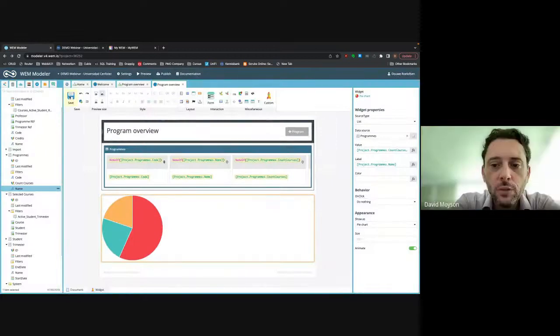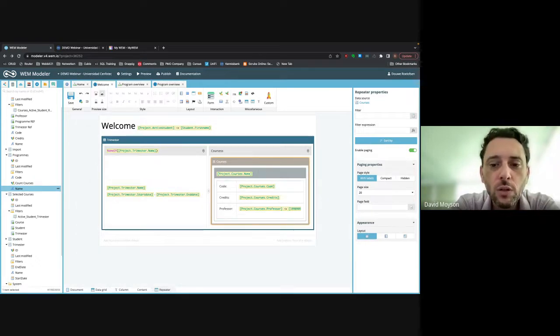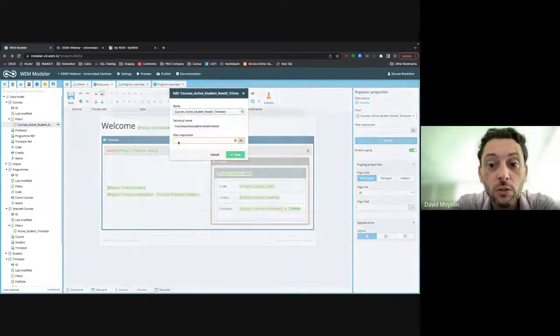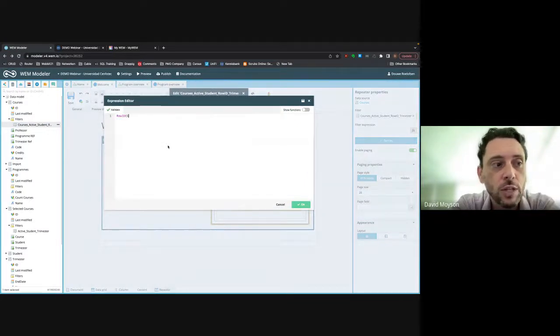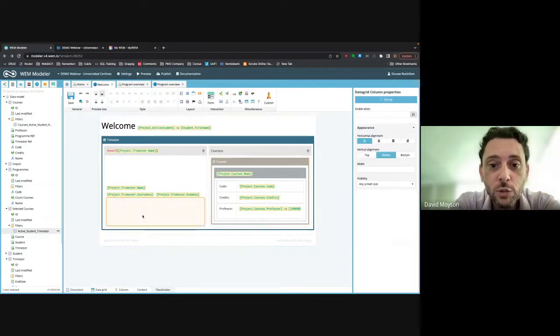To give you an idea of where WEM is used, because I think that's interesting as well. There's a lot of low-code, no-code platforms out there these days. A lot of them are fairly new, but as Dawood just mentioned, WEM has been around for quite a while. It started as an internal tool for the company that developed it, then became a tool that they commercialized. And so it's been rebuilt from the ground up already 4 times, which means that it's pretty well tested, shall we say. Clients who use it: the Dutch government, a big client, Ministry of Finance, Ministry of Education, 6 or 7 more.